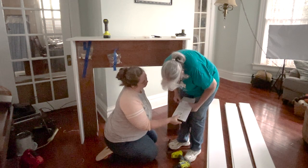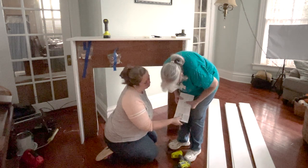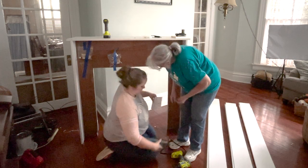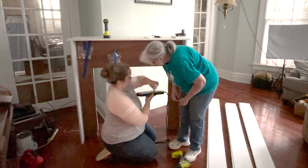Oh, well, that's very good. Yeah, I'll be able to go right in the middle of that giant hole. I'll just do it closer to the edge. Okay. This way. Do I do it again? No.